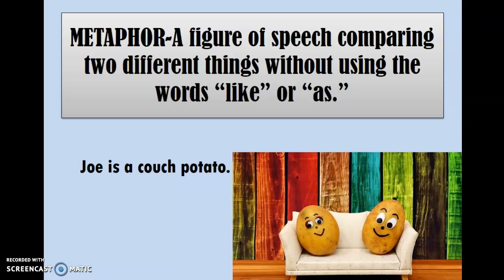A metaphor is a figure of speech comparing two things, which is just like a simile, but this time we're not going to use the words like or as. You are going to say that one thing is the other. For example, Joe is a couch potato, which means he's lazy, he stays on the couch all the time. He's not actually a potato.